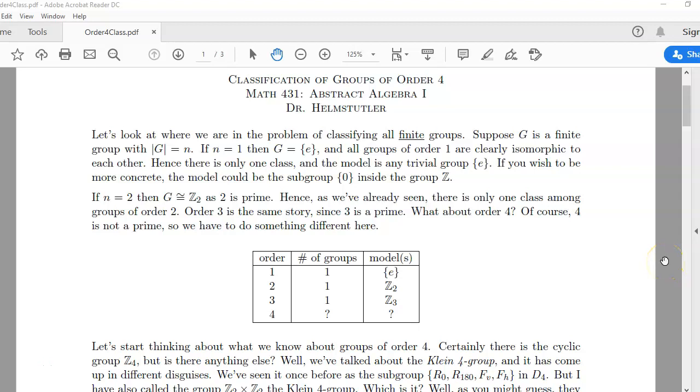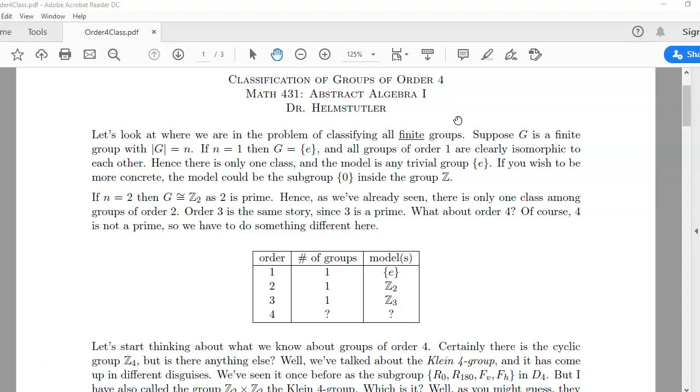I'd like to look and see where we are in the problem of how does one classify all finite groups. We made quite a bit of progress pretty easily in the last handout when we were able to classify all groups of prime order. We saw that amongst all groups of a given prime order P, there is only one isomorphism type, and that's Z mod P. A group of prime order P has to be cyclic, and there's a unique cyclic group of any given size, and so there you go.